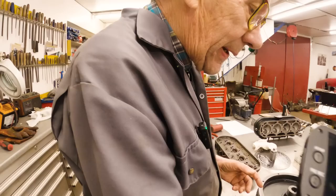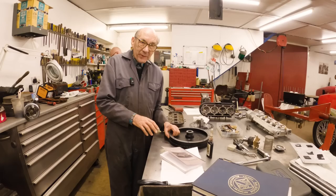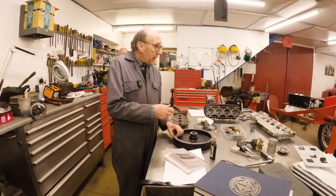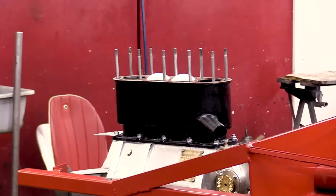But it wasn't complete. You know, I mean, the crankshaft, I think they considered was scrap. Well, I've cleaned it up, we're going to use that. And then there was a special set of rods, which obviously was in amongst the stuff, and we're using them. And the cam box, one side of it had obviously been in a shed with water dripping on it. And one side of it was completely corroded away.